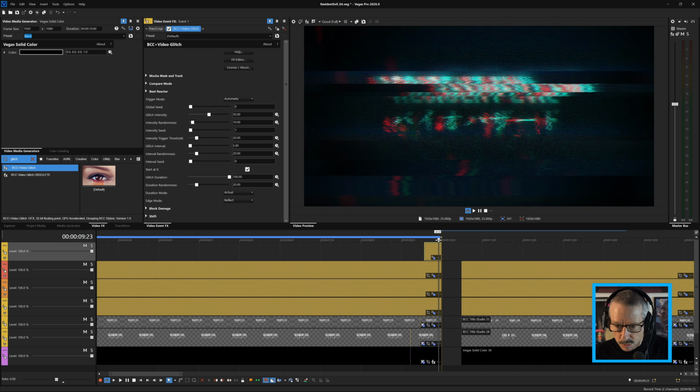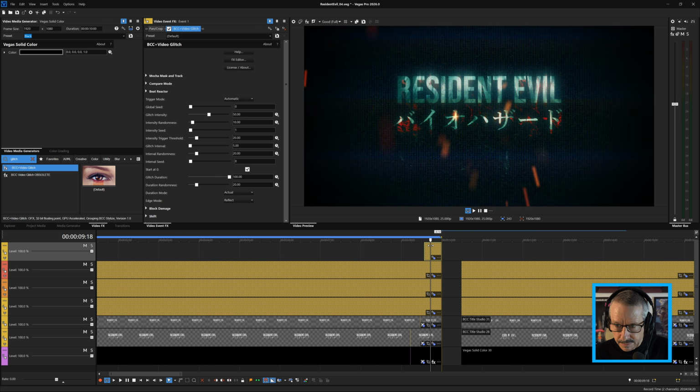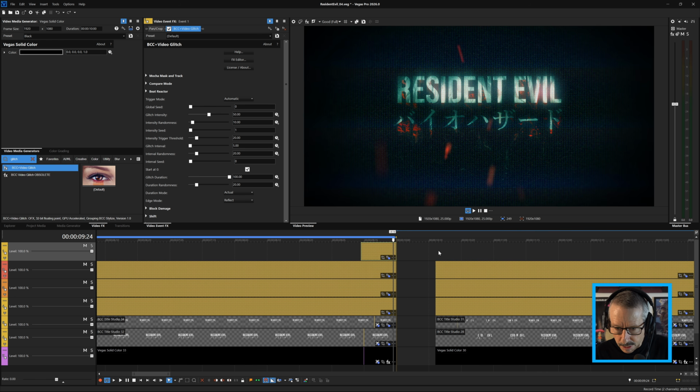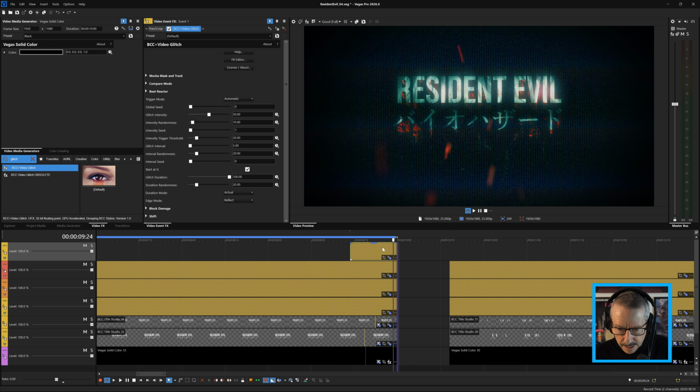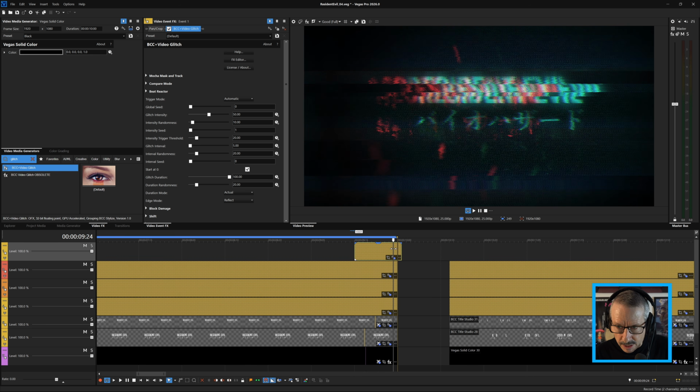If we just come towards the end there, so I've got some quite extreme glitch at the end. Just make sure we've got something on the last frame there. I'm just going to roll in a bit more and just slide that. Just to make sure we've got glitch at the very end.